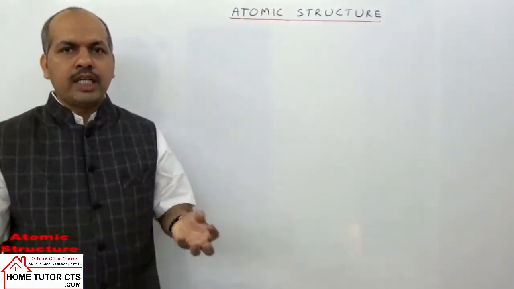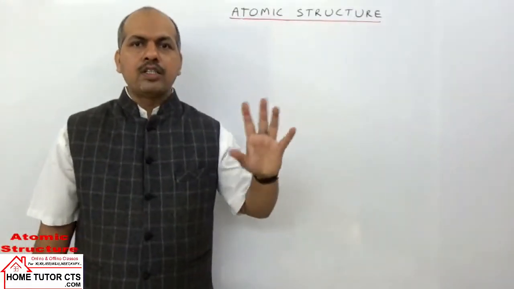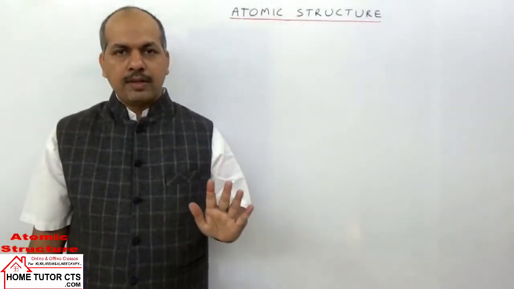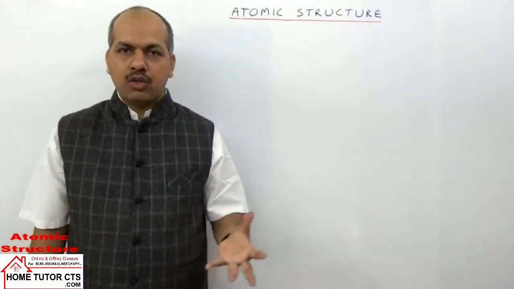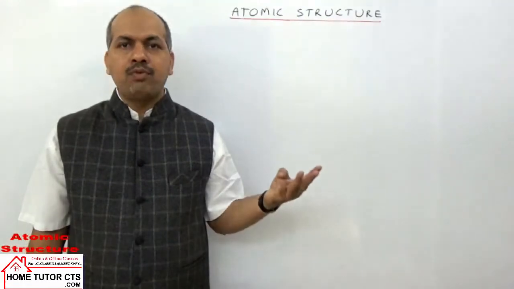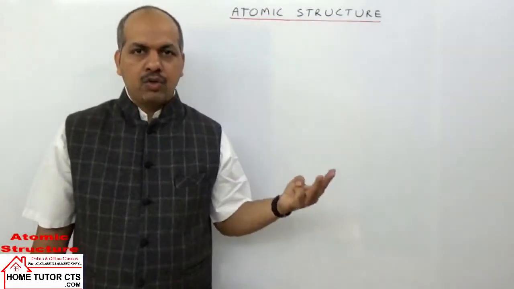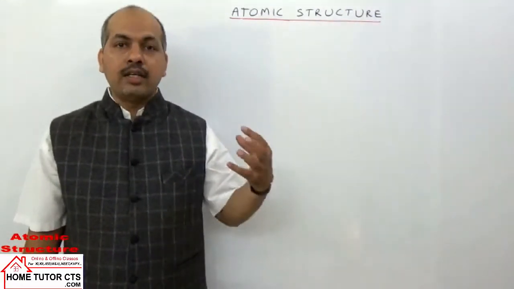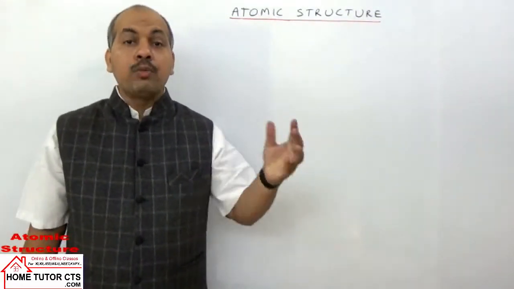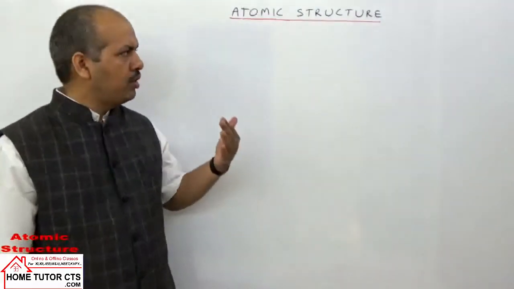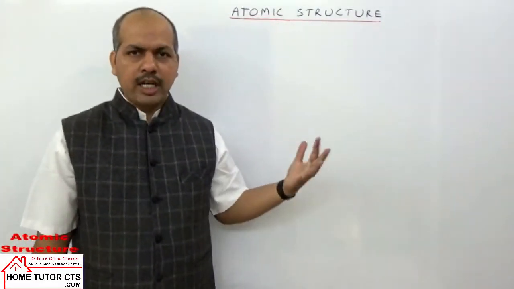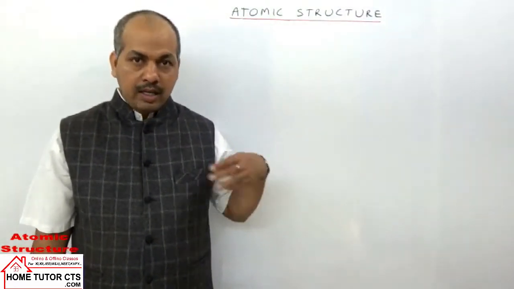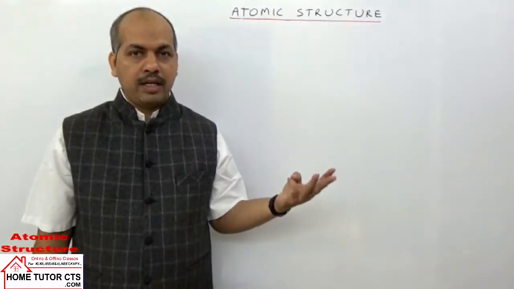Today we know that the atom has a structure: one part is the nucleus, which contains basically protons plus neutrons, and outside we have electrons. These are taken as the atom's three fundamental particles: electrons, protons and neutrons. But the atom can have several more subatomic particles. About them we are not supposed to discuss in more detail in this chapter. We will focus our concern only on these three fundamental particles.